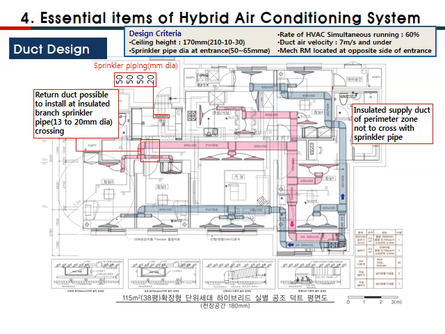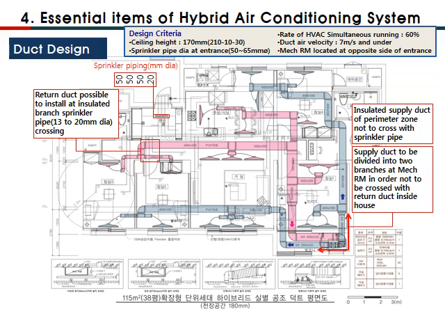Supply duct and supply diffusers shall be located at exterior zones in order to avoid overlapping with return duct and sprinkler piping, and return duct and return diffusers shall be located at interior zones to avoid any problems, although sprinkler pipings can be overlapped with non-insulated return ducts. Supply ducts must be divided into two different directions, one for left and the other for right, to avoid overlapping with return ducts of the interior zone.